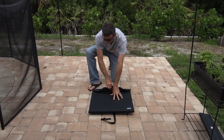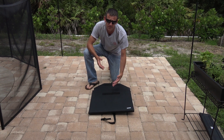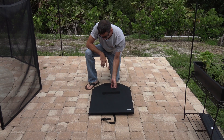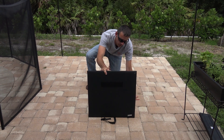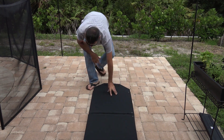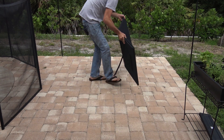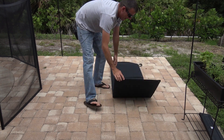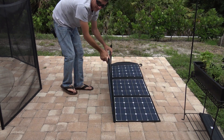One good thing to know is if you look at my other channel, the Ponderosa, I have a couple of videos explaining the differences in solar technology — monocrystalline, thin film, polycrystalline, and such. I do have a couple of other types of foldable solar blankets, one in my go kit for ham radio. The difference is that the one I have, I bought at the ham fest used, and that solar panel only puts out about 40 to 50 watts. It does the job in full sunlight, but it's nothing compared to something like this.